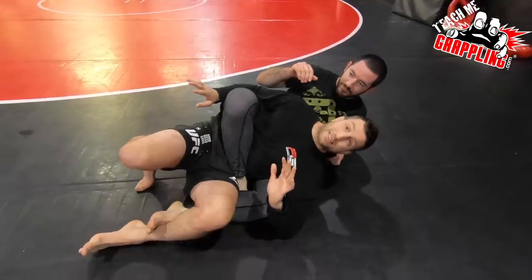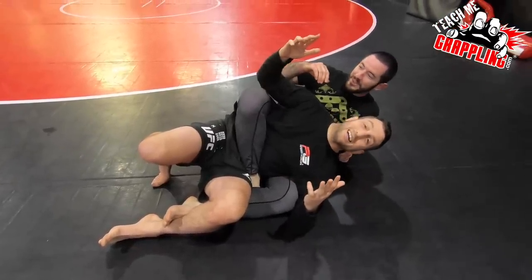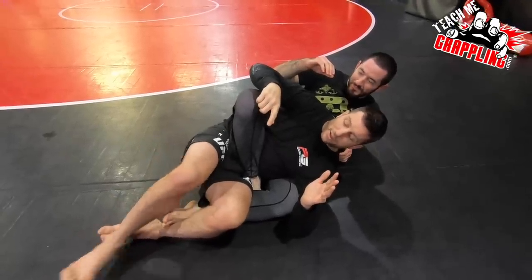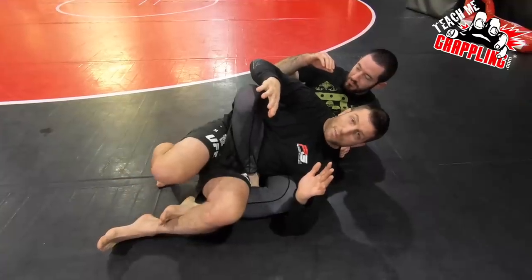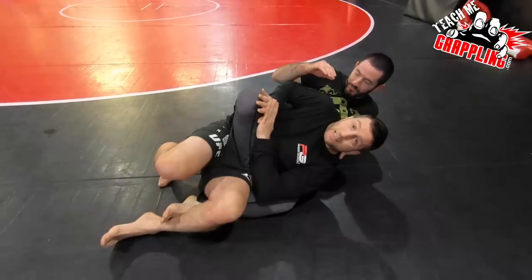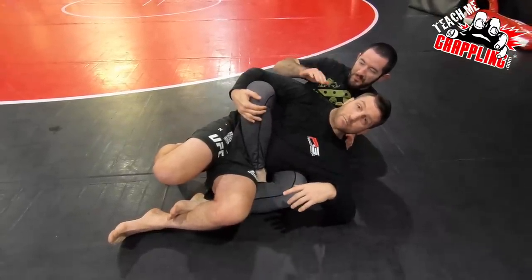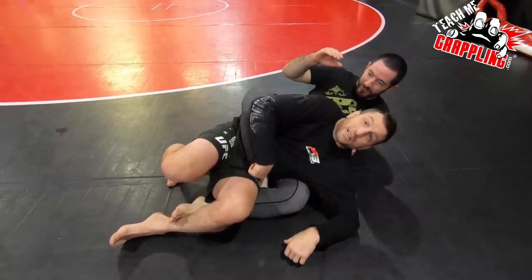Right now Jeff's crazy about to tap and I haven't done anything. Now if you guys want to, you can cross your legs right here — I don't feel the need, it's super tight. I'll just post my foot on the mat for leverage. I'm going to arch my back and at the same time put stress by pushing against his leg. A little bit of hip right there, and this foot is getting foot locked.